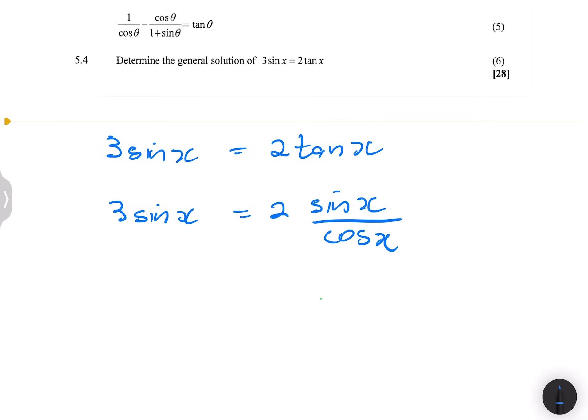Now, in this case, what we can do is we can say this would now change to three sine of X. If we cross multiply, there's nothing further that we could do. So now the thing that we can do is just simply to make that over one and we can cross multiply. So we've got three sine of X, or if you want to, you can just say multiply by cos of X on both sides. Three sine X cos X, which is equal to two sine X.